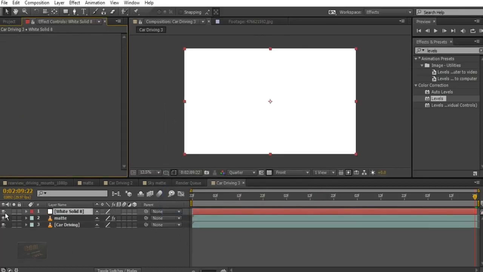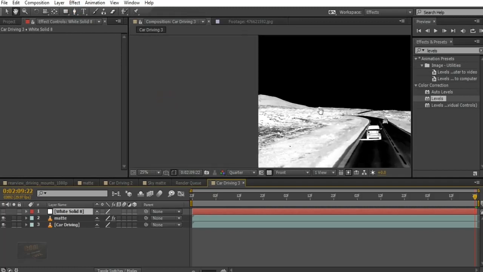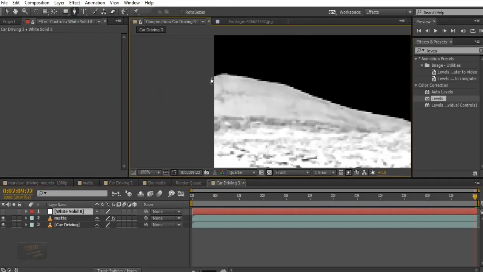And I'm going to switch the eye off for the white solid, take the pen tool, and come here and draw a really quick mask.